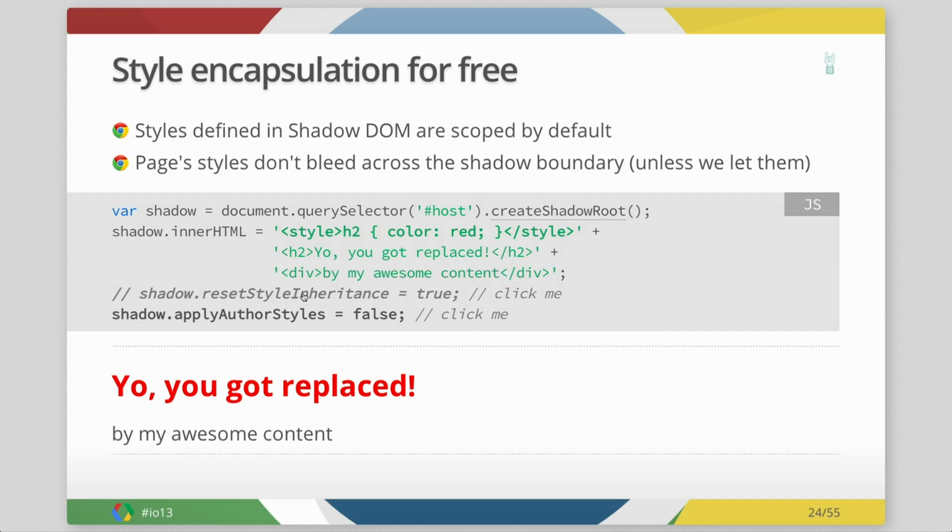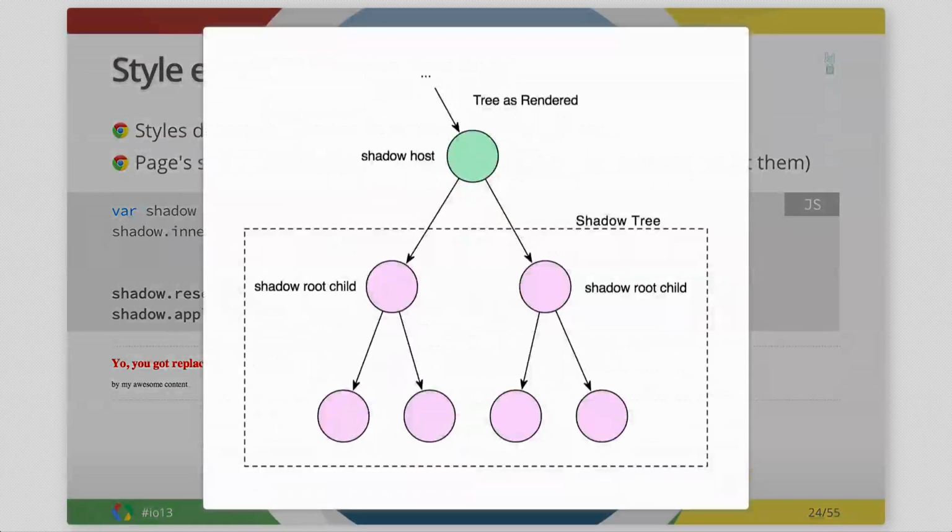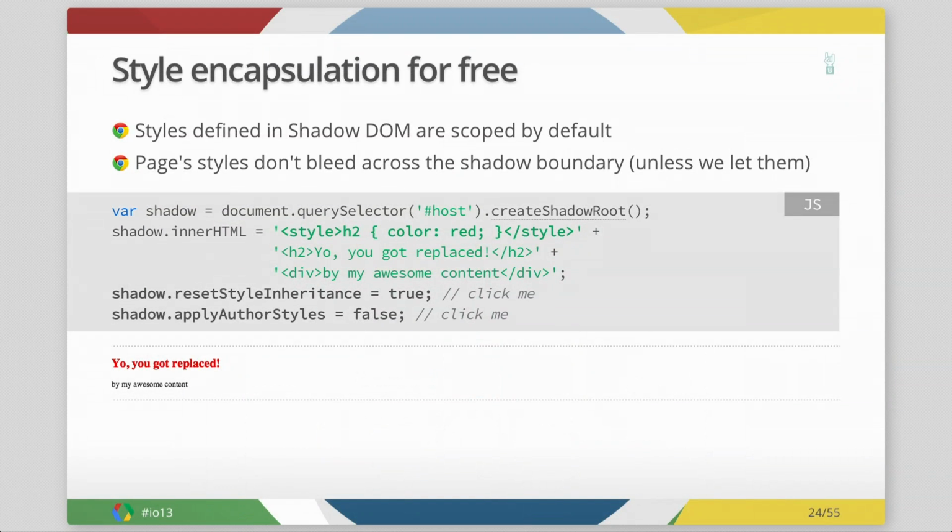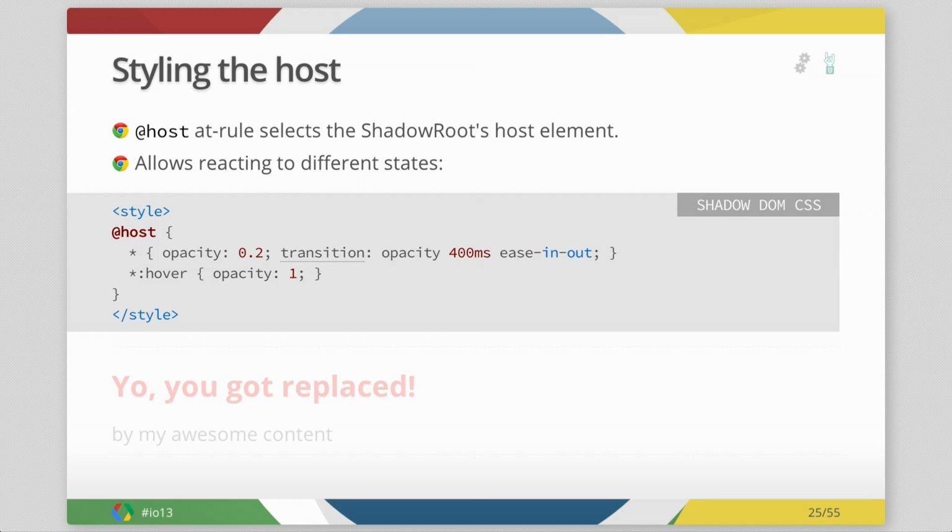Reset style inheritance just says at that shadow DOM boundary, so there's this magical boundary, when your content starts rendering, at that place where I've defined shadow DOM, any CSS properties that are inheritable, just reset those. So that's kind of a clean slate. That's how I can define my own styles and not have inheritable properties bleed through into my shadow DOM or my custom element. All right.